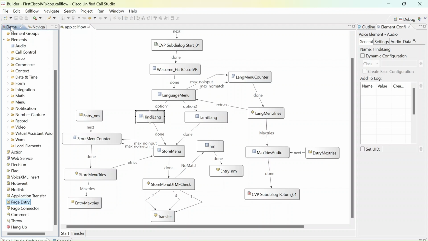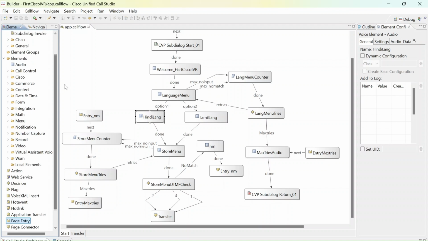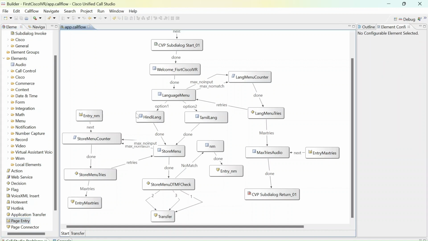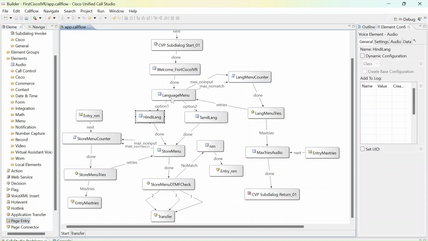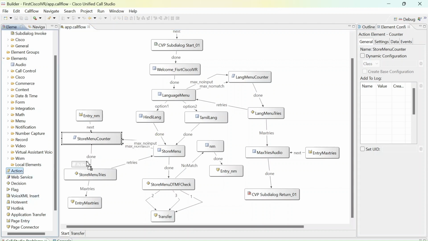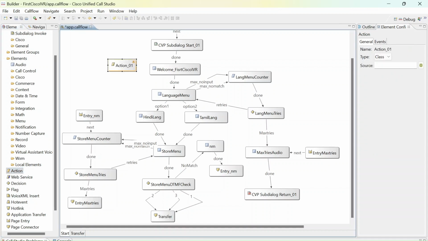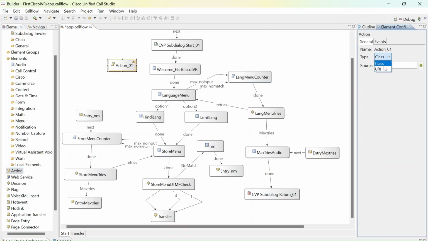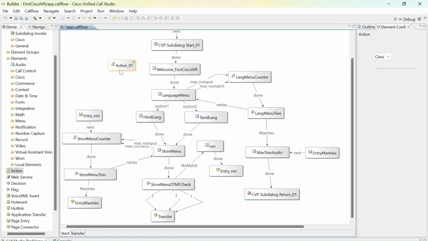To achieve it, I will use one simple action element. Actually, the counter is also an action element itself. You can use the action element also, but normally we don't use it because it requires customization.